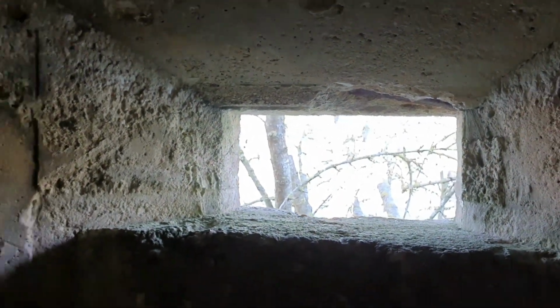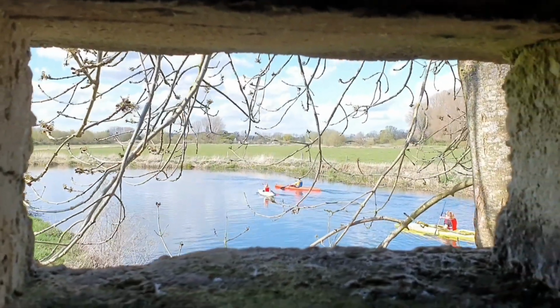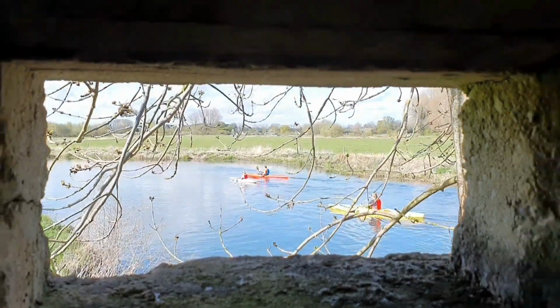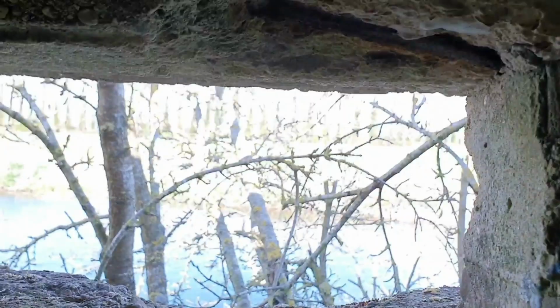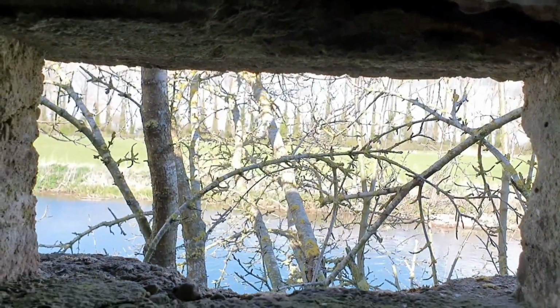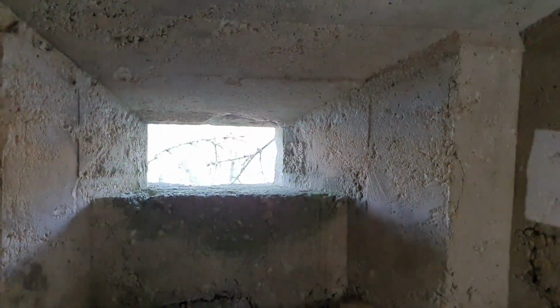Yep. You could have pointed your guns out. Your big guns, probably. They probably would have wanted big guns, wouldn't they? I don't think you would have got a big gun in here, Pip. I think this is more rifle. Do you think? Well, yeah, but I don't mean little shotguns. I mean big, whatever their big handguns were. You know, not like a big barrel boom thing. Take them out halfway down the river. So you could have seen them come in, and you could take them out as they were coming past, but it would have been very hard for them to get you, wouldn't it? Yeah. Because you're very protected.